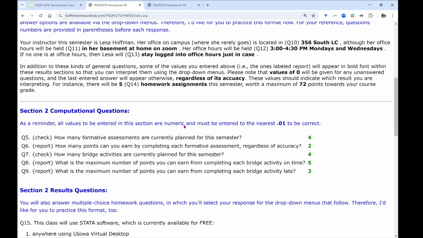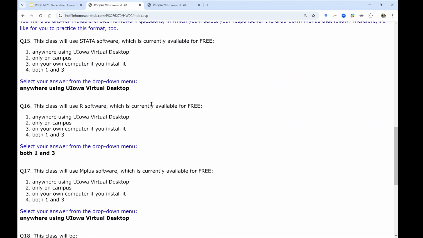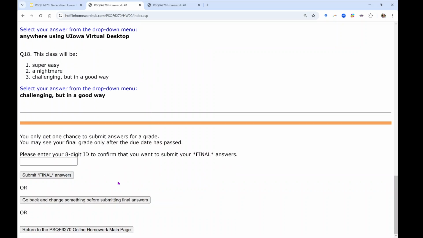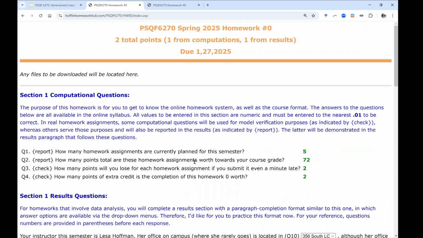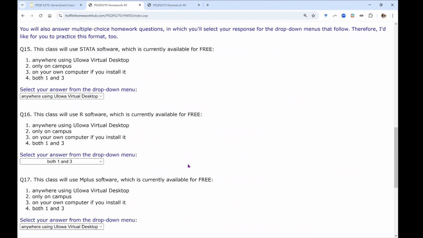So you'll notice that the display has changed. All of the drop-down options are gone, and what you have entered is bolded so that you can look at it in the way that it's intended to read. If you go back through here and you think, wait a minute, I picked the wrong answer, I'd like to change my mind, you can click go back and change something, and then you have access to the drop-down menu choices once again, and you can change these, resave as needed.